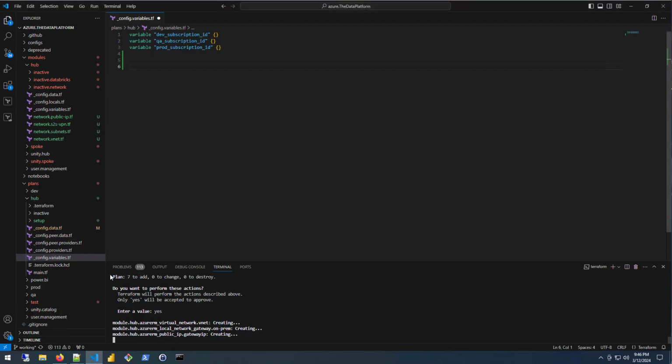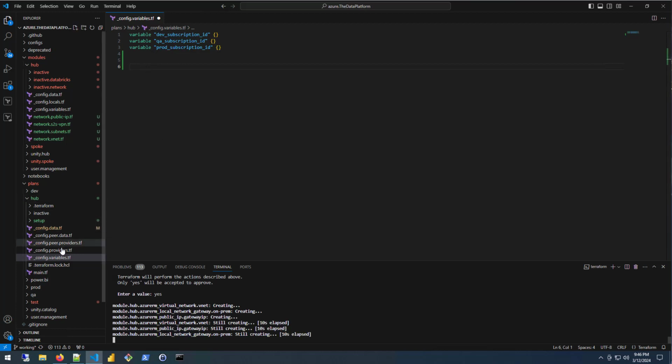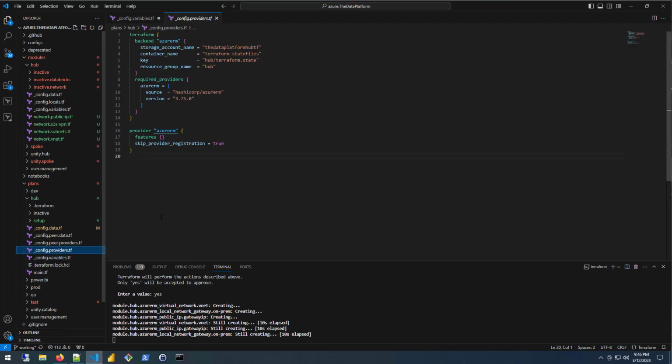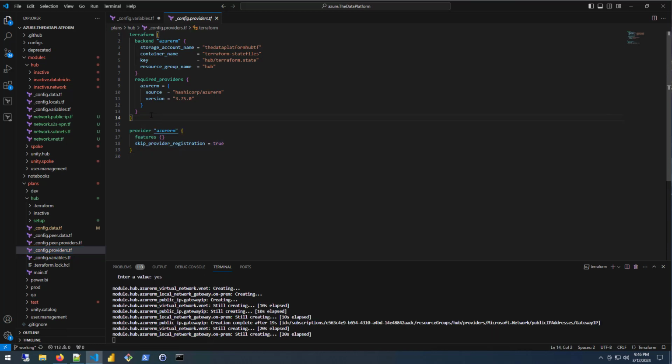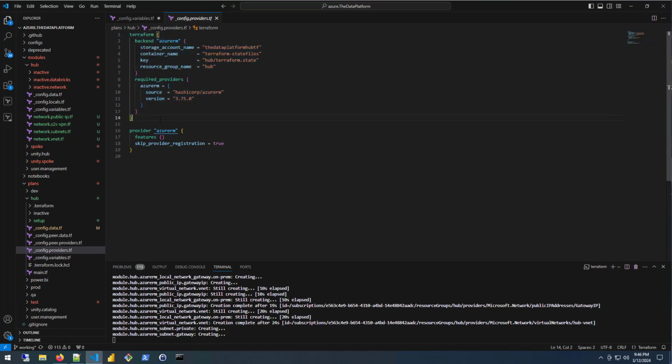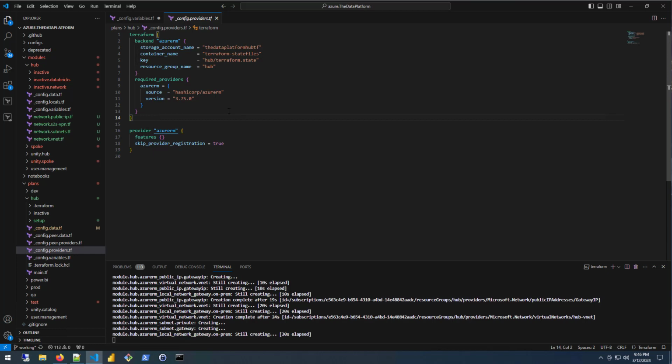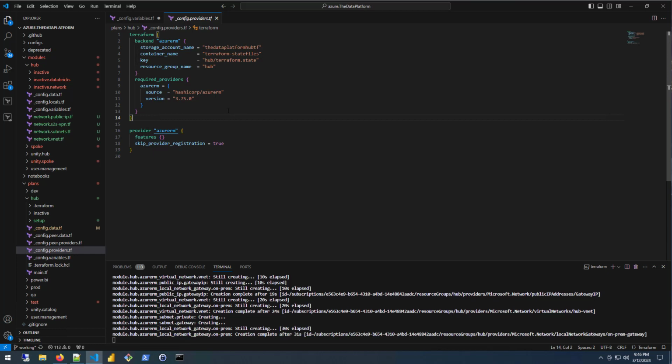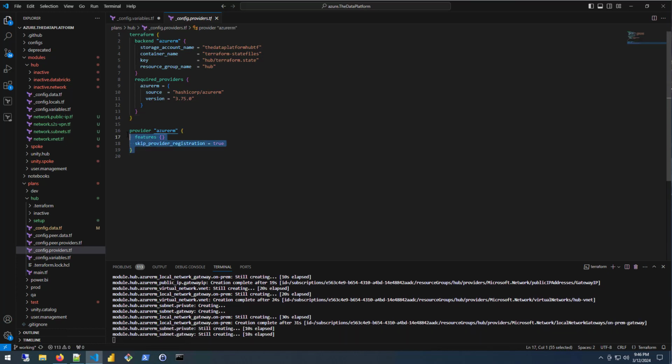All right, so back to this. I think I just talked to you a little bit about the variables piece. So this is kind of where I keep my subscription IDs. Why do I need multiple subscriptions? Well, I typically also have a providers block. I should have multiple providers blocks. So I'll typically have a providers file, and this points to where I keep my Terraform file. I'm keeping this in the backend, which in this case is a container within my storage account. And then I've got my main provider. This is my default one that I'm using.